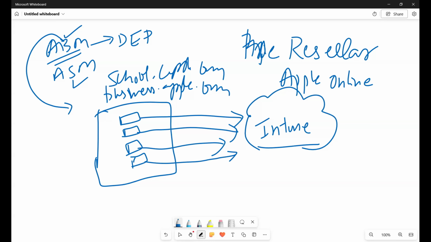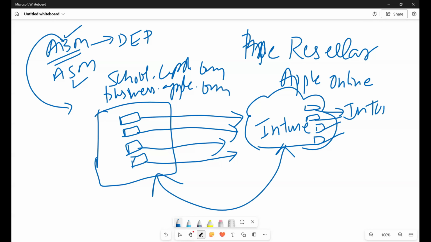That's the only instruction I give. I can select the device and choose an MDM provider. That's all the portal's job. But in Intune, once we do this handshake between Intune and ABM, all these devices will show up here. For these devices, we will assign one Intune profile. So that's all we do.